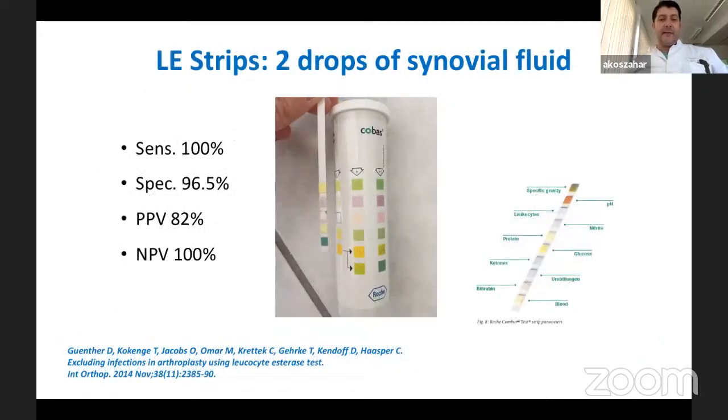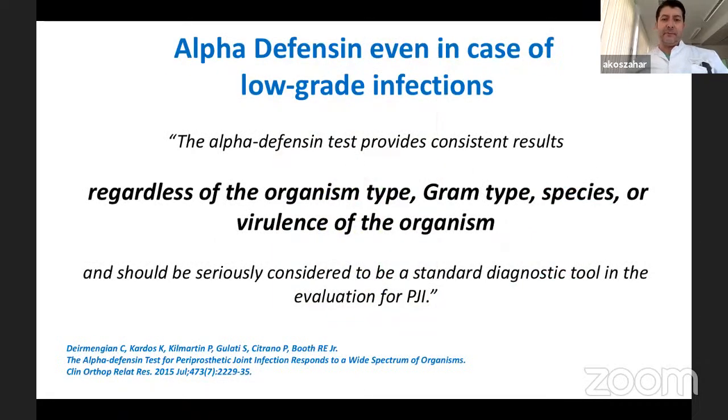The leukocyte esterase test is a bedside test. It's very easy, very cheap to carry out. I showed you in the video, and you have sensitivity of 100% and specificity of 96%, meaning that if you have a negative test, you can be quite sure that it is not an infection. If it's positive, you have to consider other inflammatory disease like rheumatoid disease or gout or particle wear or metal on metal problems, metallosis, whatsoever. But if it's negative, you can be quite sure it is not an inflammation, not prosthetic joint infection.